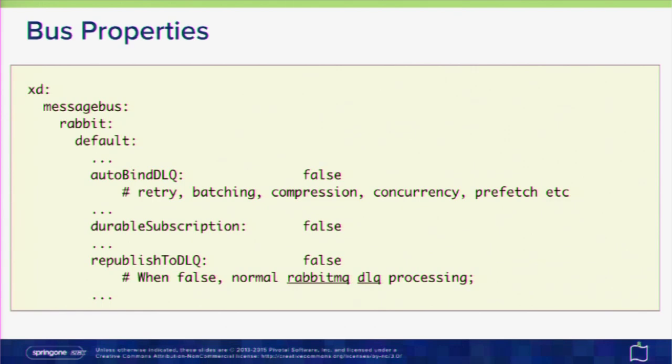A message recoverer is part of the Spring retry mechanism. When retries are exhausted, the default is to throw this AMQP reject and don't requeue exception, which instructs the container to tell Rabbit not to requeue it. When we set this to true, we provision a republishing message recoverer, which effectively takes the onus away from Rabbit, and we write that failed message to the dead letter queue. The benefit of doing that is you get additional information in headers, such as the stack trace and the cause and the reasons for why the failure occurred.